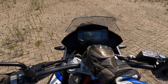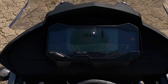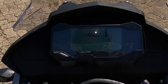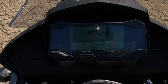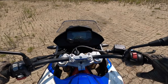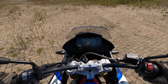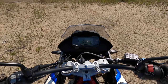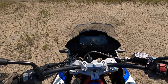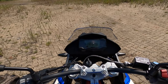All right, now starting this bike up, you can see the LCD display. One thing I've noticed with the display, it actually takes forever to come up, and I think if you're commuting or you're in a rush, here it is up now. It could be a little bit annoying, but other than that, all the information is displayed nicely. If we listen to that exhaust note, you can hear it's a small capacity motorcycle, small bore, but let's go ride it and have some fun.